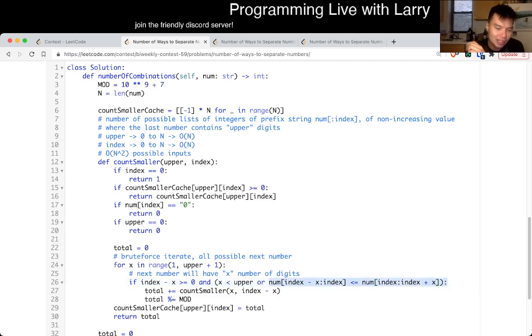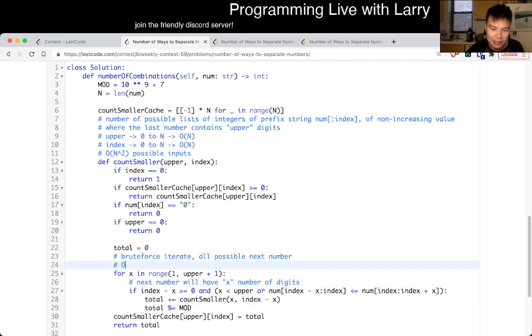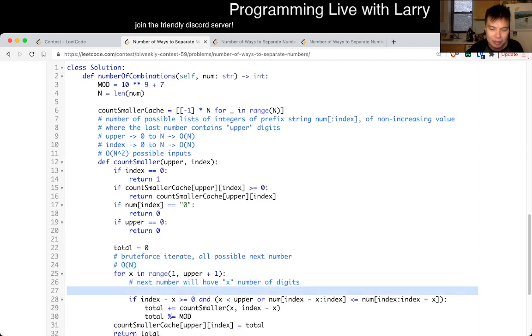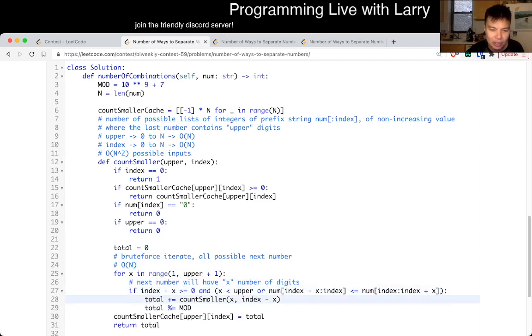If the number is smaller, then again we do recursion. Okay, so what is the complexity here, right? This has O of n loops, and there's this if statement here.